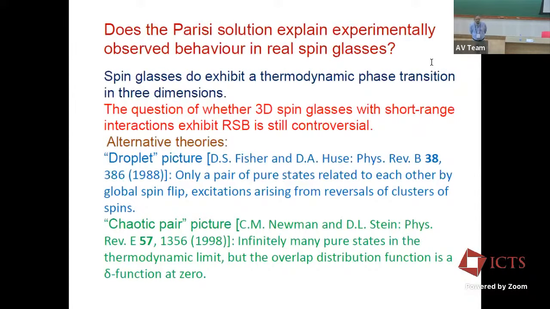But there is no theory which is at the level of rigor of the theory for the infinite range model. For short range models, we don't have that. We don't have a theory for the 3D Ising model to begin with. So in 3D, whether actually a phase transition occurs or not, things like that can be answered only numerically, or there are various other methods like high temperature expansion, low temperature expansion, and so on.